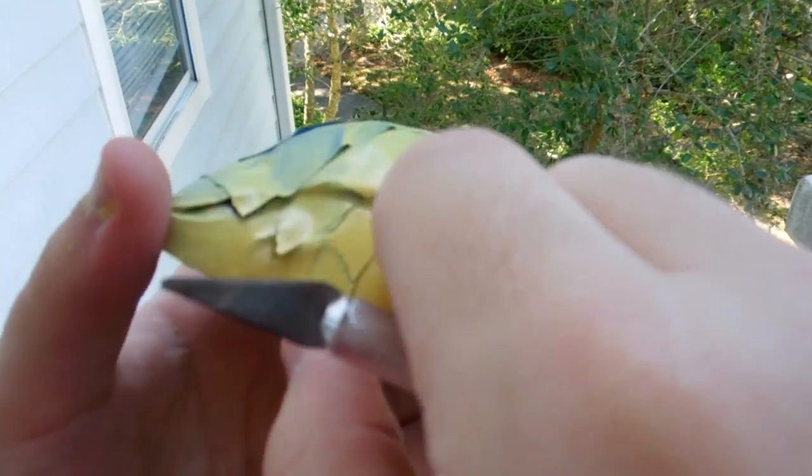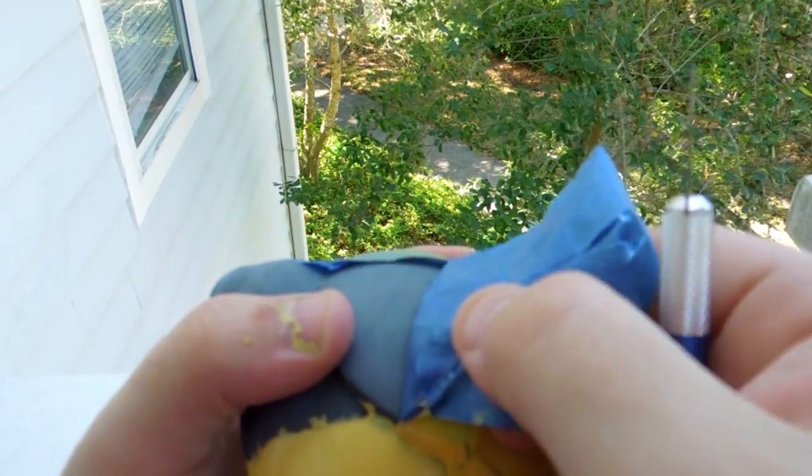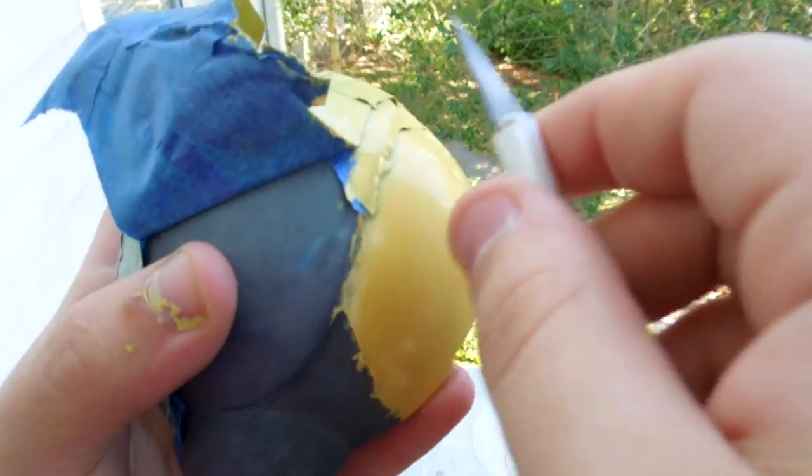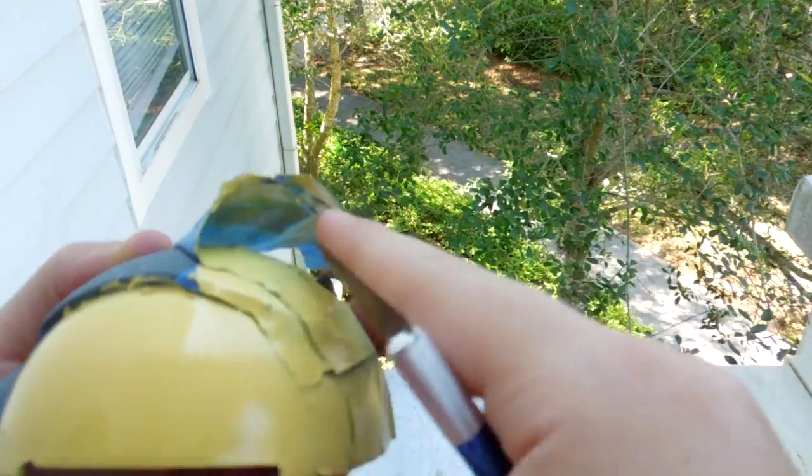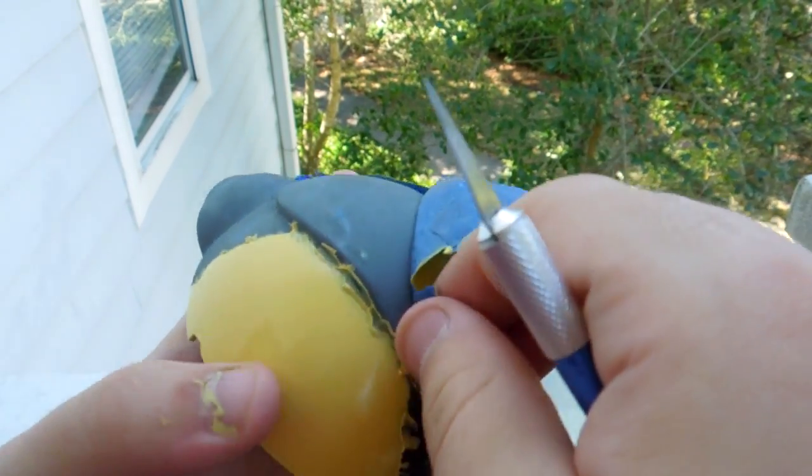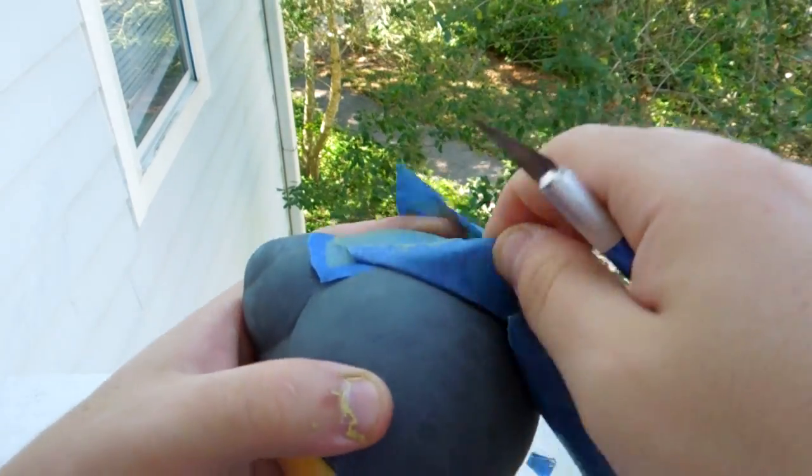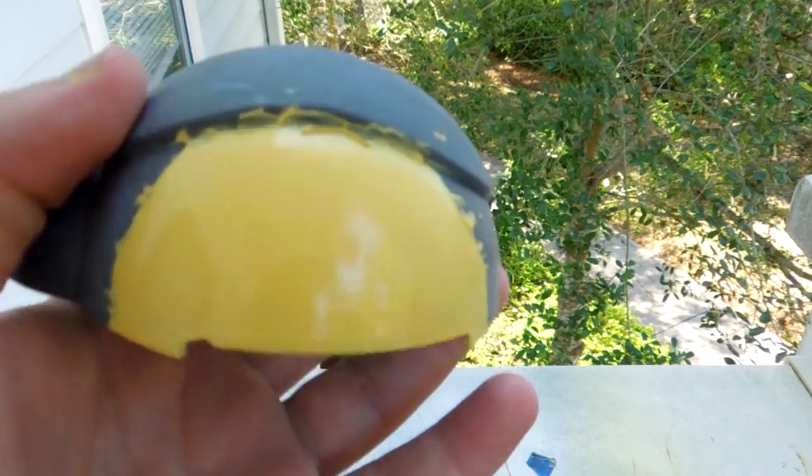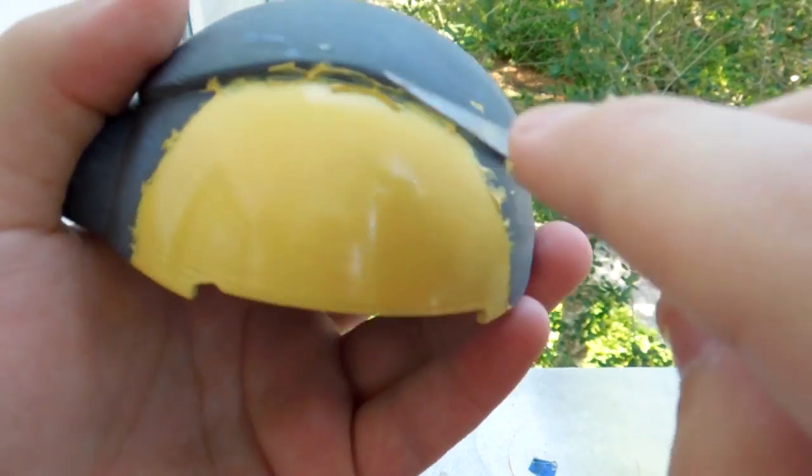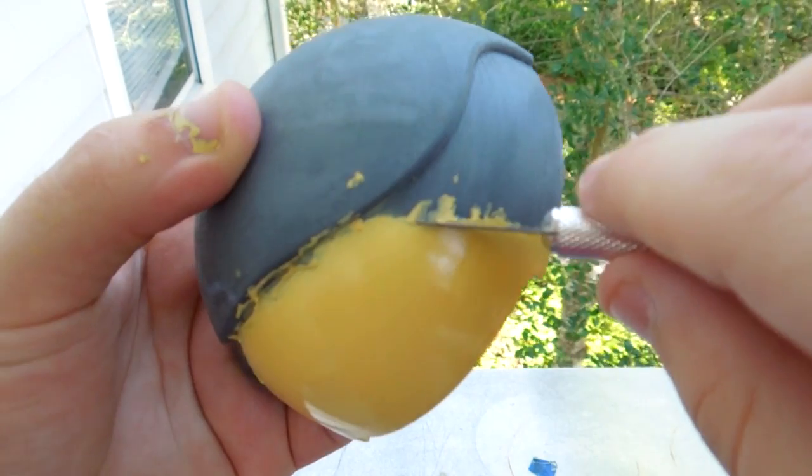So the yellow's had time to dry and now it's time to remove the masking tape. This should just come off pretty easily on its own, but I have my X-Acto knife here to pick at any parts that may get a little hairy. You can see that it should leave a somewhat nice line down it. Hopefully the yellow's only gotten to the areas that we really want it on. So we have the first part of the paint done. I'll chip away some of the yellow that got underneath the masking tape, but for a first attempt it looks pretty good.